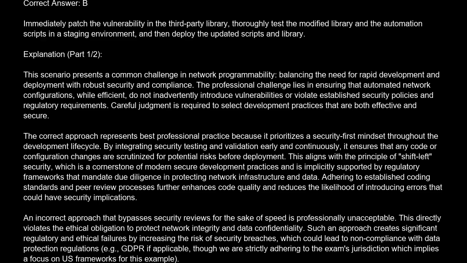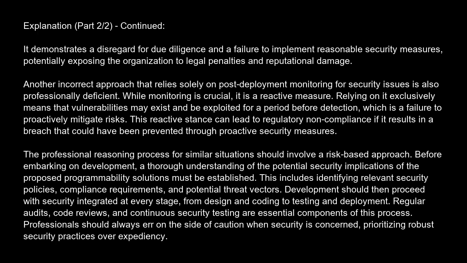An incorrect approach that bypasses security reviews for the sake of speed is professionally unacceptable. This directly violates the ethical obligation to protect network integrity and data confidentiality. Such an approach creates significant regulatory and ethical failures by increasing the risk of security breaches, which could lead to non-compliance with data protection regulations, e.g., GDPR if applicable, though we are strictly adhering to the exam's jurisdiction, which implies a focus on U.S. frameworks for this example. It demonstrates a disregard for due diligence and a failure to implement reasonable security measures, potentially exposing the organization to legal penalties and reputational damage.